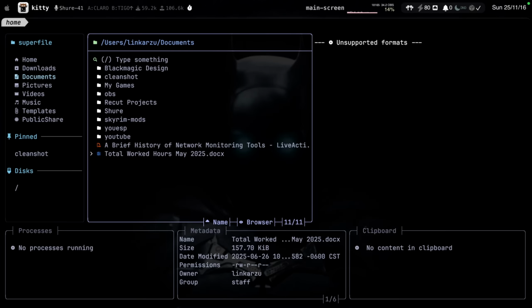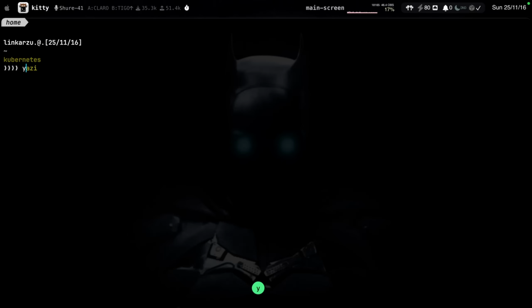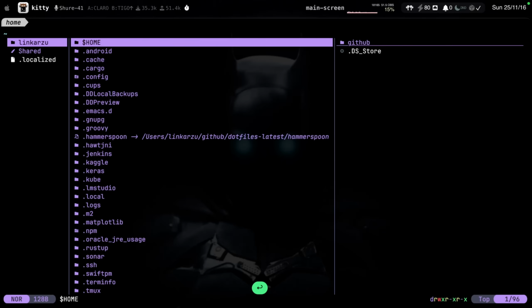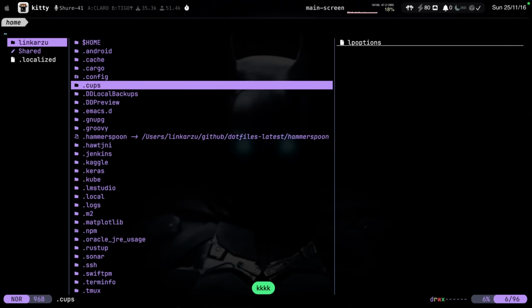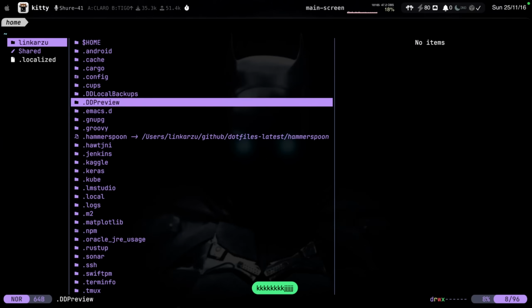So then I was like, okay, so should I go back to Yazi? I installed Yazi, I don't know, months ago, and I did try it for a little while. And I wanted to stay within Neovim. That's the thing. I didn't want to go out of Neovim, so that's why I didn't want to use Yazi. Yes, I know you can use it from within Neovim because there's a plugin as well.